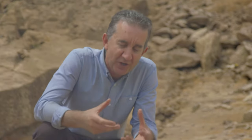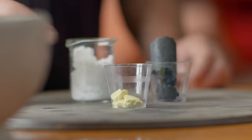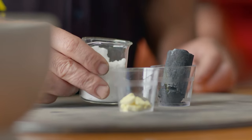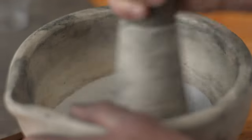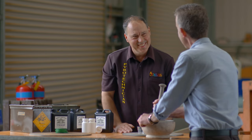For a real explosion, we need an oxidation rate of metres or even kilometres per second. For that, I'm going to need black powder — an explosive made from sulphur, charcoal, and potassium nitrate as an oxidiser. Martin Van Thiel has a licence to make fireworks, and he shows me how to grind and mix the three components into a fine powder. It's kind of like a cooking show, but fun, because you're going to blow stuff up.